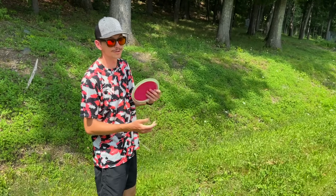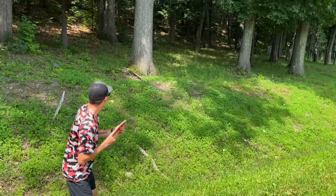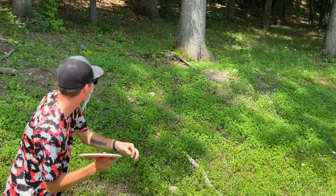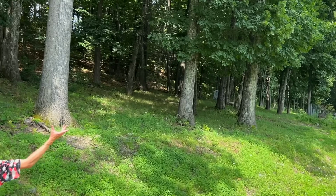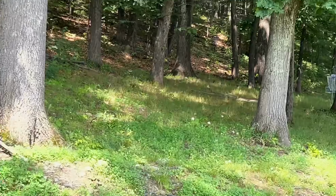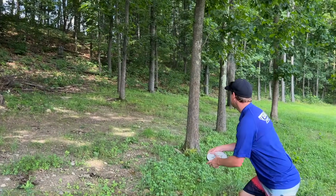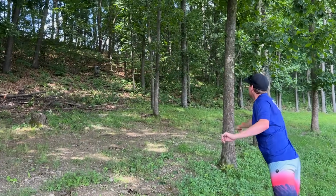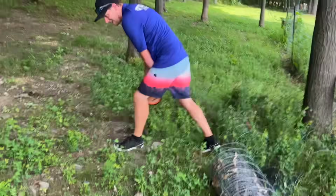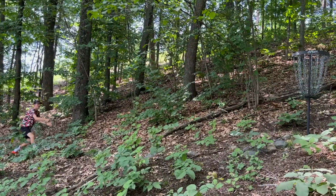We're starting it right off with two sidearms, I guess. No flexor. Now you know how to fly. There's no excuses. I know. Signature Skywalker. Not bad. Good enough for a putt. Long uphill putt. Too far uphill. A little bit of garden stuff in your way there. Rough break. To go one up and for back-to-back birdies.